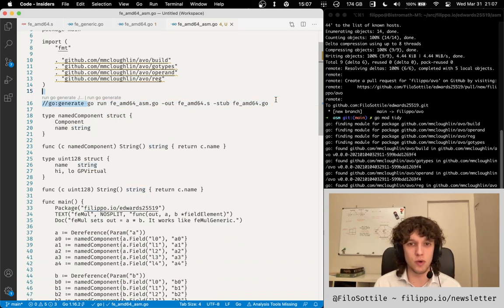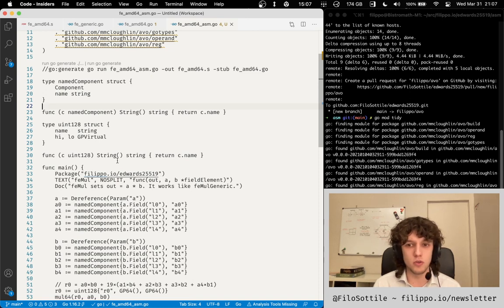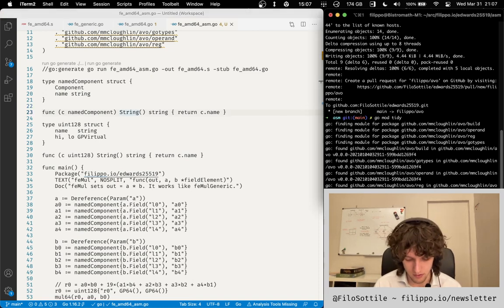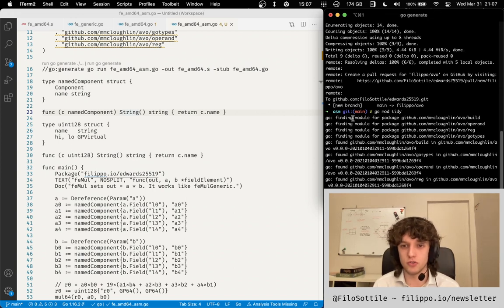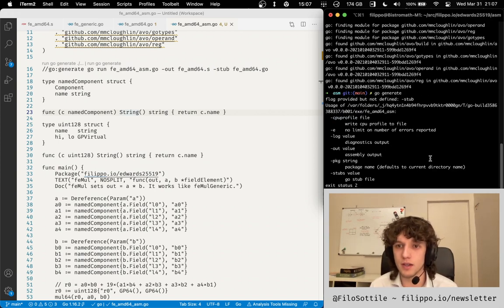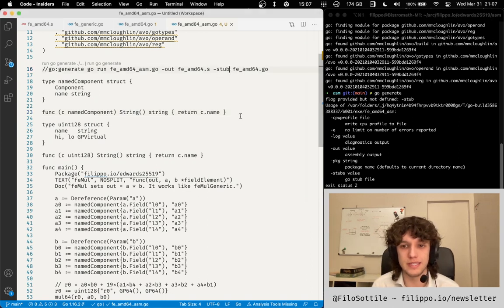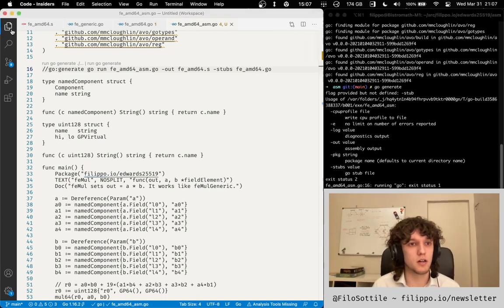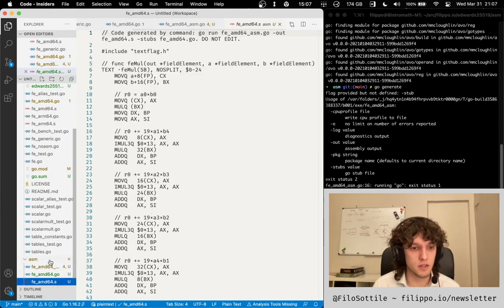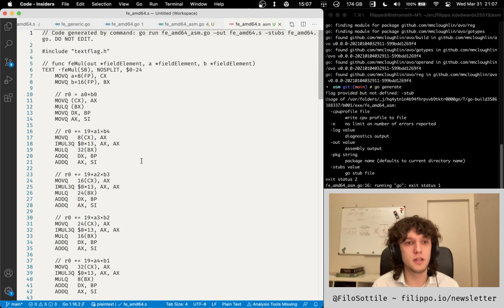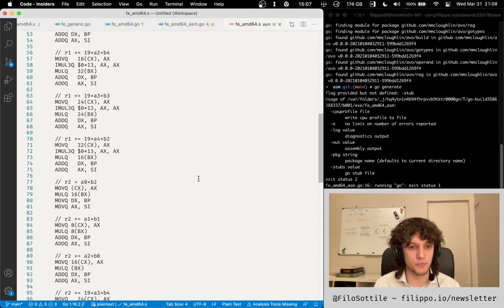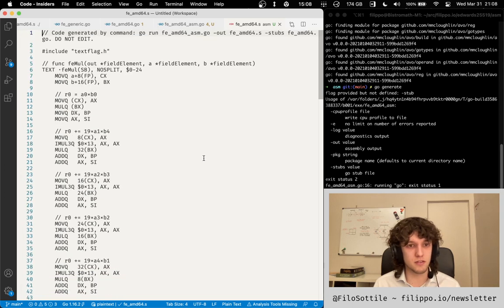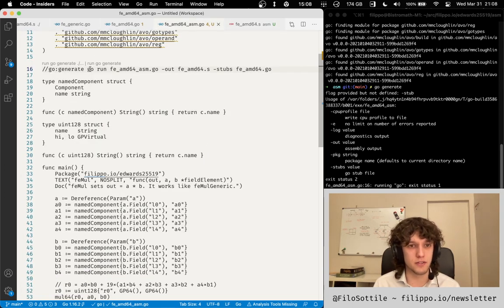The idea is that you run this file and it generates an assembly file, right? So let's actually see it in action. So there's boom, kaboom. Flag provided, but not stubs. Yay! Clickety, clickety, hide. Okay, so this is the thing that Avo generated, and we generated this by running this command with go generate, and that just run the main function.